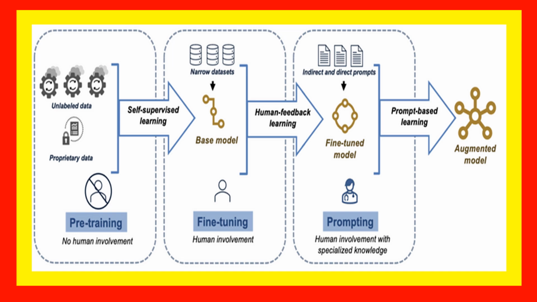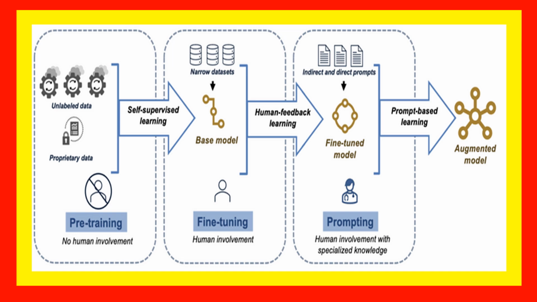To illustrate this, consider the example of a language model called BERT, or Bidirectional Encoder Representations from Transformers. Now, BERT is pre-trained on a massive corpus of text which includes books, news articles, and Wikipedia. During the pre-training process, BERT is trained to predict masked words or predict the next sentence in a given text. And this allows the model to learn the context and relations between the words in a sentence and across sentences.